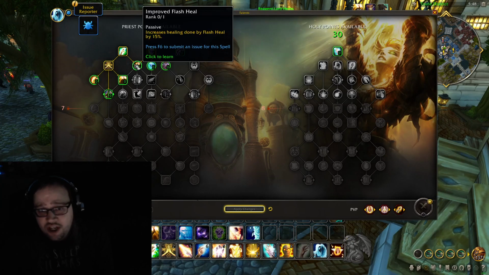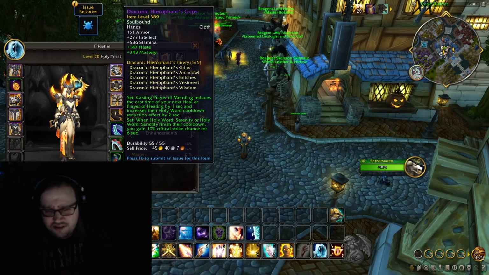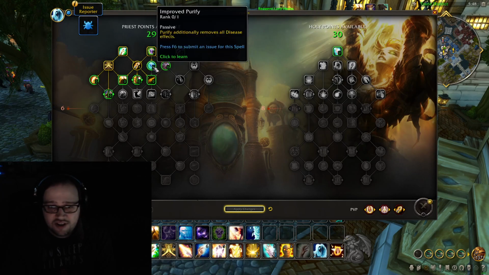Improved Flash Shield. Increases healing done by Flash Shield. Okay, that seems good. Though the tier set doesn't affect Flash Shield. Heal and Prayer of Healing. Okay. Alright, just checking that. Improved Flash Shield, 15%. That's good, I think.